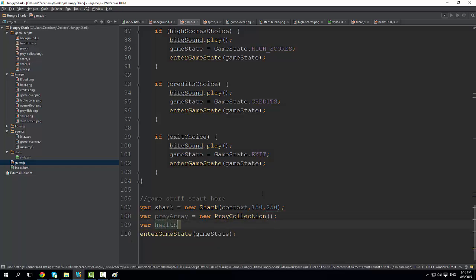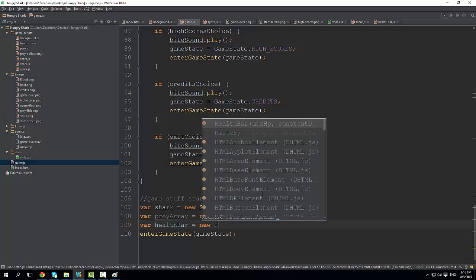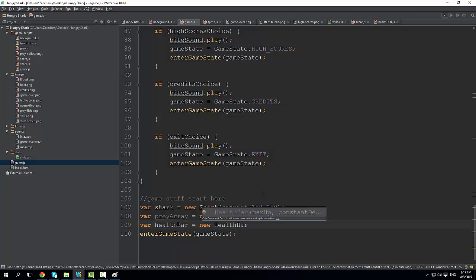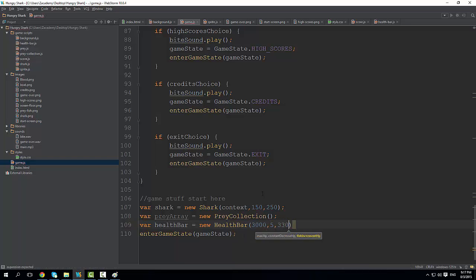So var health bar equals new health bar. So here we have to define the max HP, which is 3000, as I've chosen, then 5, and then 330. So what were those? I don't remember.